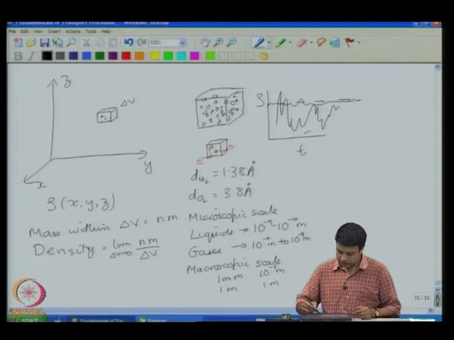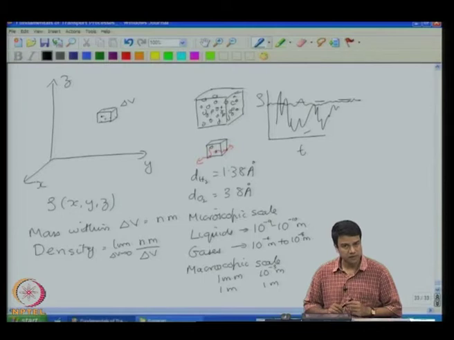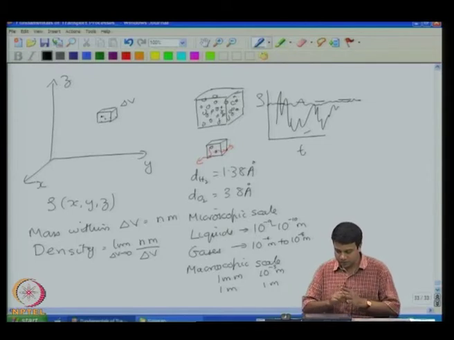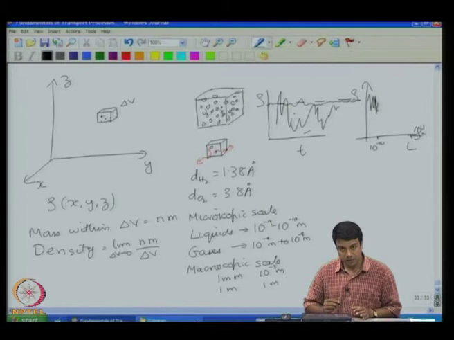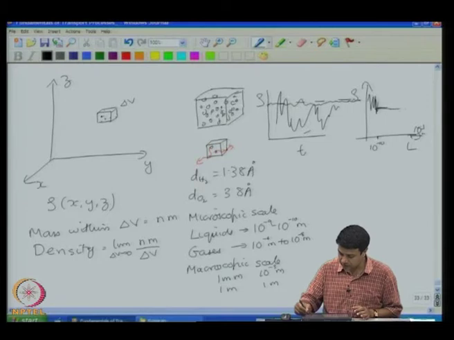So, in between this microscopic scale, 10 power minus 6 to 10 power minus 8 for gases and 10 power minus 9 to 10 power minus 10 for liquids, and this macroscopic scale, we have a sufficient range of scales in such a way that we can define average quantities. Okay. So, if I plot the averaging length scale as a function of density, this is about 10 power minus 10 and this is about 10 power minus 3 in meters. Okay. So, at 10 power minus 10 I will get large fluctuations because a molecule may be inside or outside. Okay. As this becomes larger, but still smaller than the macroscopic scale, the density will converge to a constant value.